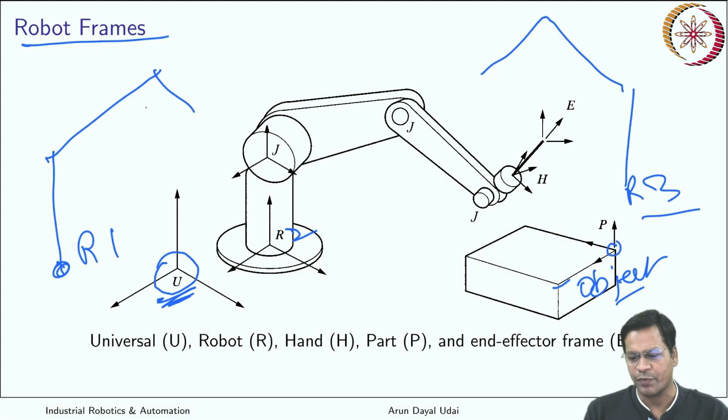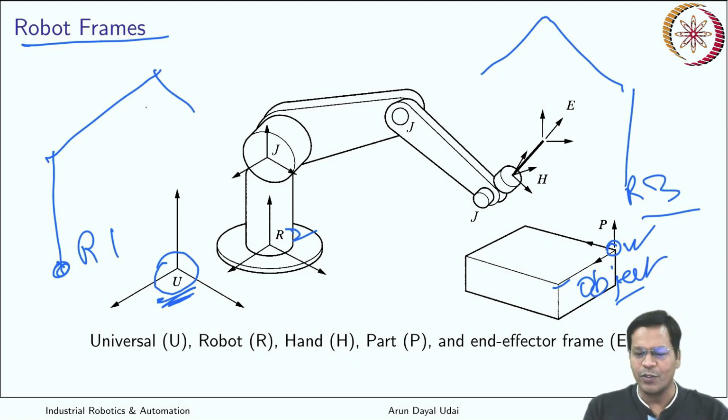This may be attached with a frame here or maybe any convenient location on this object. Because it is a solid object, once this frame is fixed, it is fixed. It can be placed anywhere on this object to fully define the object. The position of the frame will define the object. The orientation of that frame will also define the object's orientation. Got it? So that is the reason placing one frame is enough.